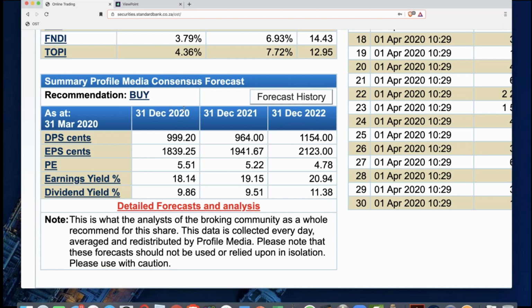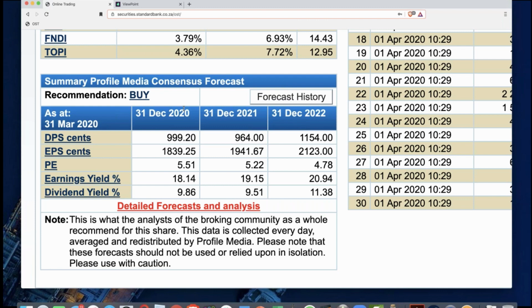And what we can see for the financial year ending 31 December 2020, the consensus dividend is just under 10 Rand, earnings per share just under 18.40, and using the current share price, they would make a PE of 5.5, a dividend of 9.9. And then we look for December 2021 and then December 2022. Always the year ends and always a max of 3 years out. Now, there might not be data here. It's also important how many people have actually contributed, and we'll go look at that in a bit.